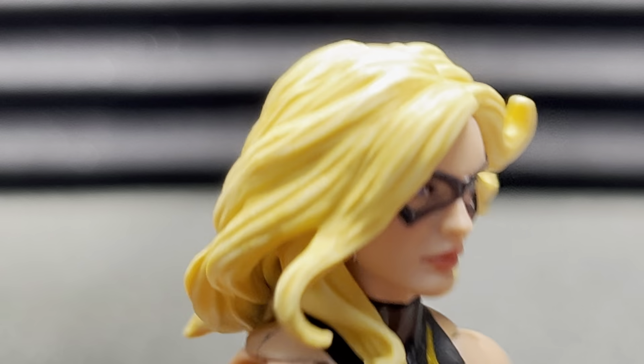The paint on the lightning bolt is done very nicely. Actually, I don't have really any issues with mine. As far as Hasbro is concerned, I don't have any issues with the paint. So I do like that.